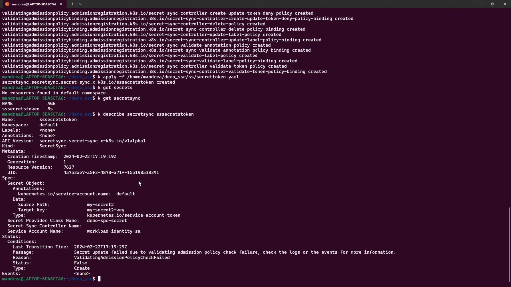I'll add a couple of things. One of the reasons that we have the service account name in the secret sync class is very similar to what we do today with the CSI driver. The CSI driver has a field called token requests, where you can define a slice of audiences that you want tokens for.